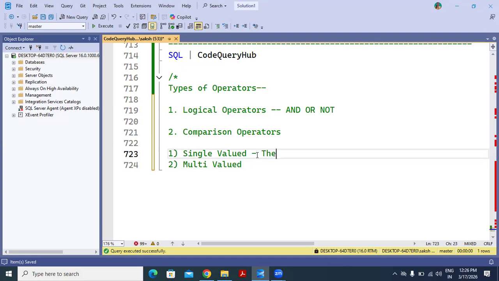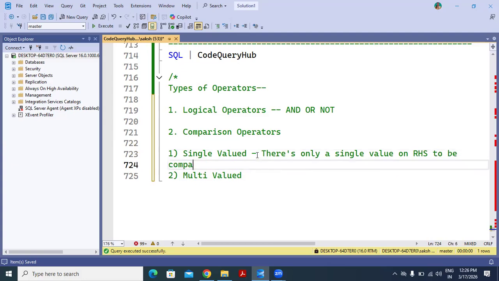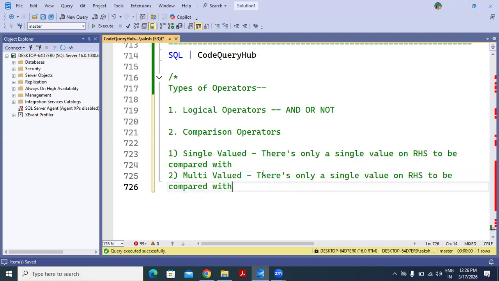So let's write it as when there is only a single value on RHS to be compared, and when there are multiple values on the right hand side to be compared with.